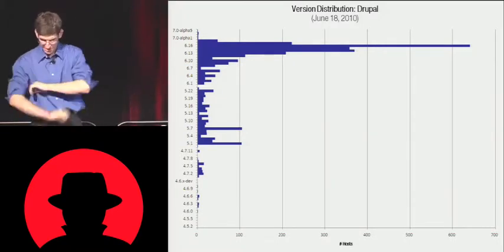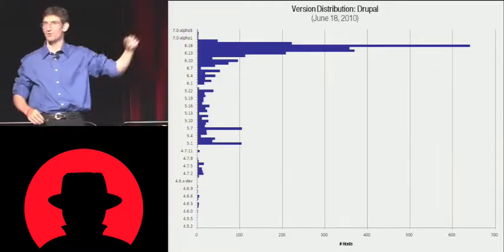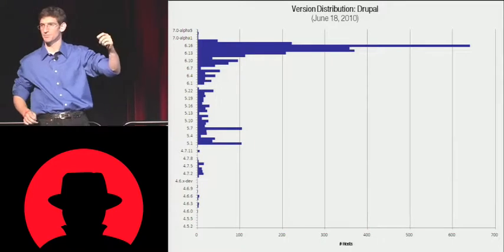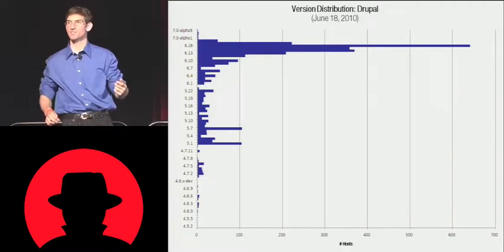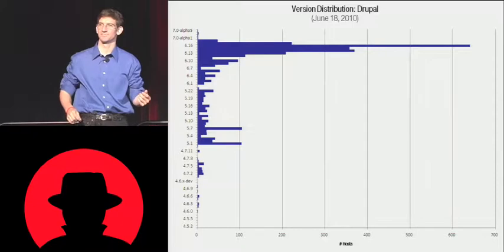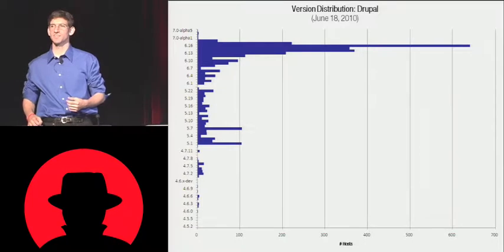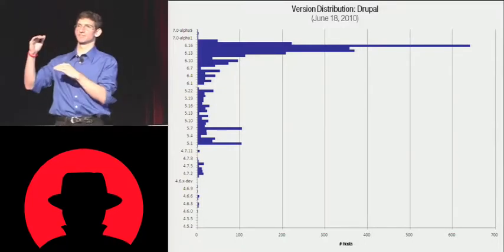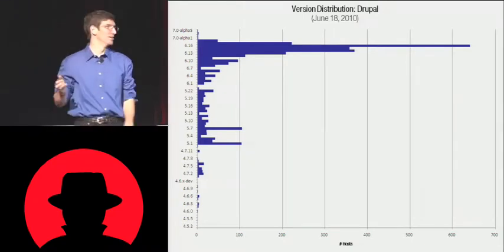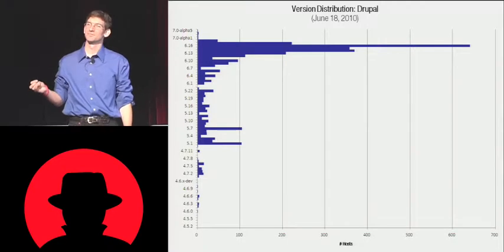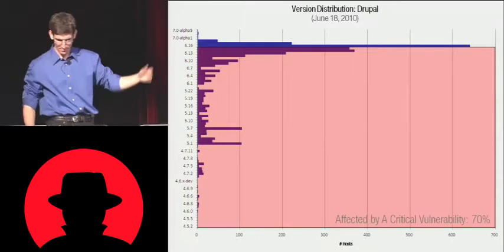So the question for you guys is, what percent of people, these are your random hosts on the internet, are running something that is vulnerable to a remote critical exploit? Raise your hand if you think less than 50%. You guys are realists. Obviously more than 50%. How about if you think between 50 and 75? Raise your hand. Couple? Come on. More than 75? There we go. More than 80? Okay. So 70% there.